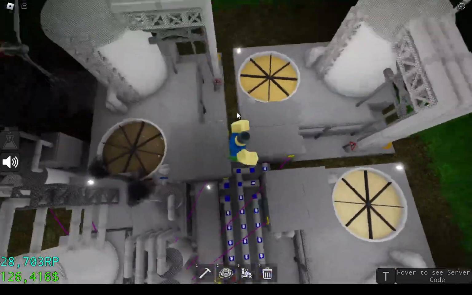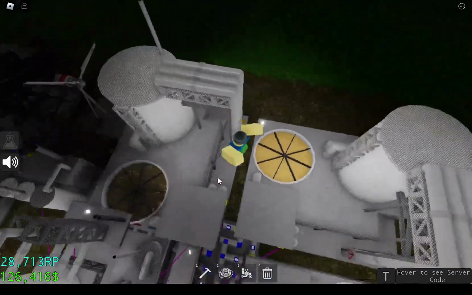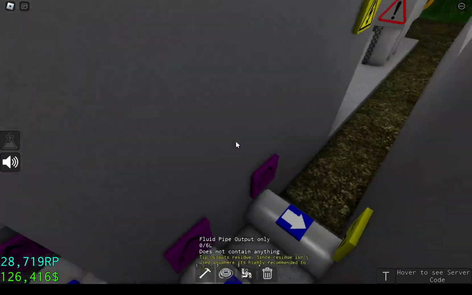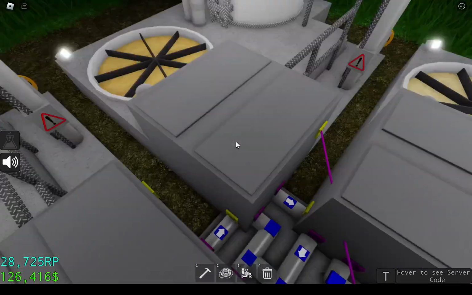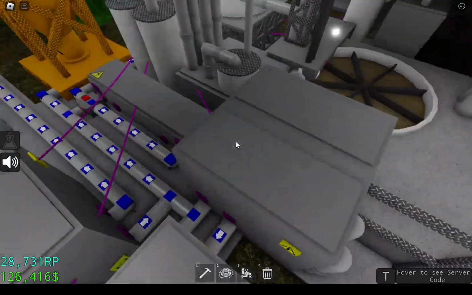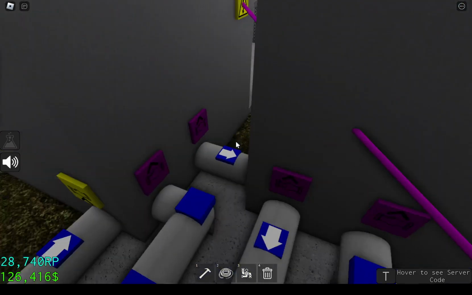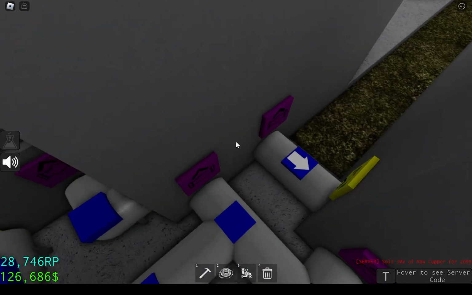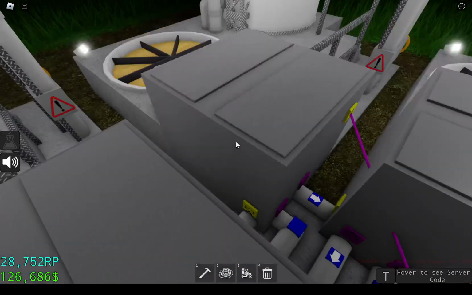They kind of look like sewage treatment plants. You can see crude diesel is brown, which when it goes into here, you produce residue, and you produce poor quality diesel, okay? And you could refine diesel, I think, three times, which I currently have right now. You can refine it three times, again, with the residue. As you can see, the residue from all of these just connect and go into here, right? But I take the poor quality diesel, and I put it into another one of these refineries, right?